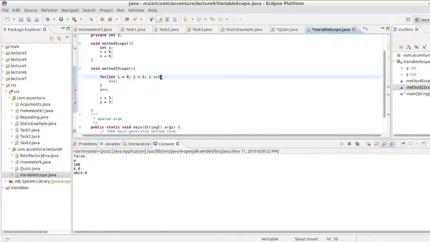So what is defined inside of for is also not available for us. Keep this in mind.